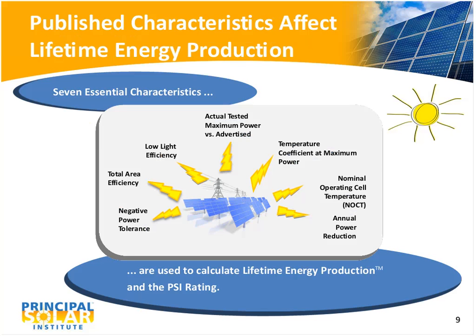Total area efficiency, that's how much of the available sunlight energy is converted into electricity, the percent, that's area efficiency of a module. This is affected by the packing density of the solar cells and the design of the solar cells themselves. So both of these factors combined give us an area efficiency of a module.